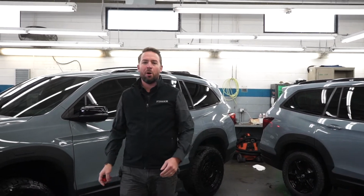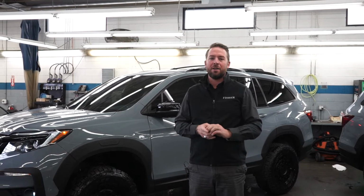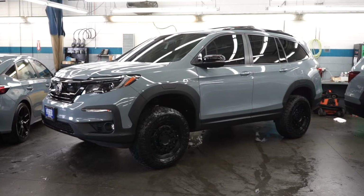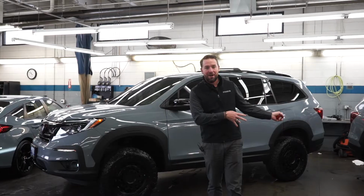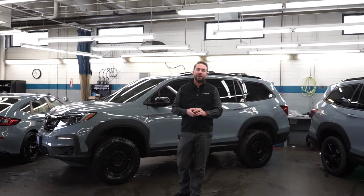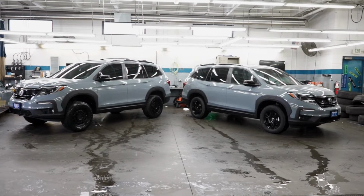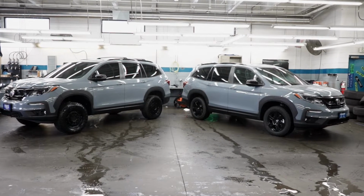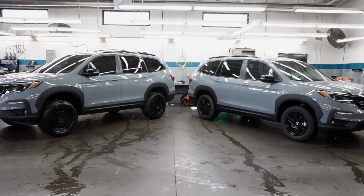We're at alldiscountparts.com and we've got the world's first lifted Honda Pilot TrailSport. This is a 2022 model, as is the sister version right here. What we did is lay these out to show you a before and after of what this kit looks like. The kit is made by a company called Traxda, T-R-A-X-D-A, and it is available at the best price ever on the internet at alldiscountparts.com.